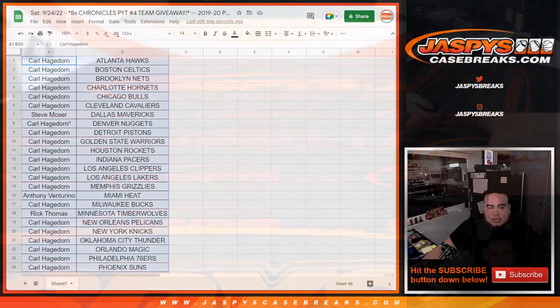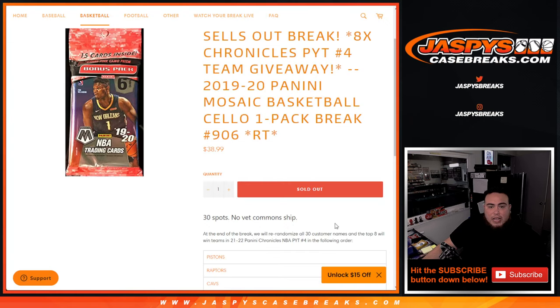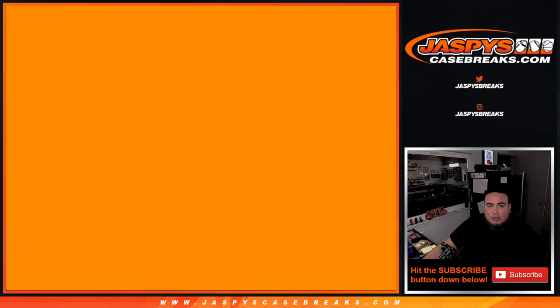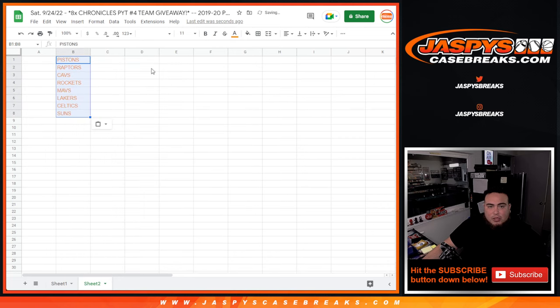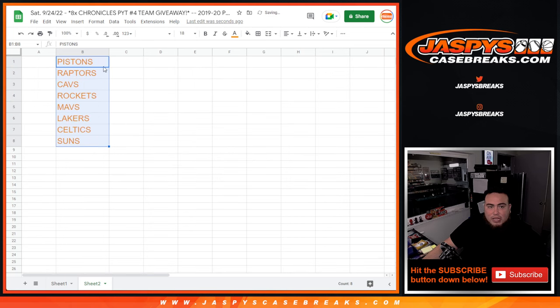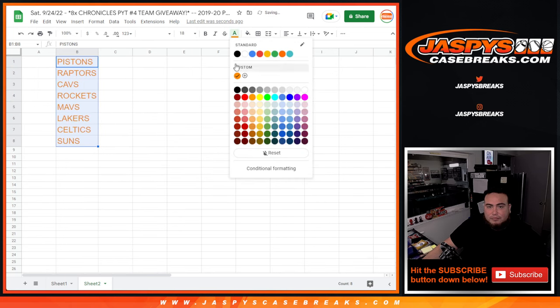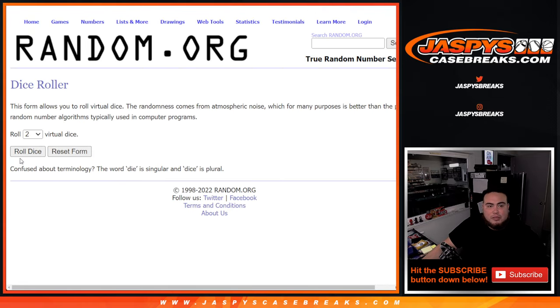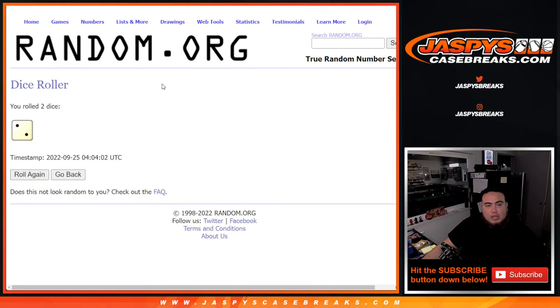Now let's switch scenes. And again, the 8-team giveaway. Remember the Pistons, Raptors, Cavs, all those teams are above $200. Even Rockets are like $150, I believe. So again, these are the teams right there. Top 8 get in. Here's the dice roll. Here's the customer names. Roll it. 2 and a 6, 8 times. Good luck.